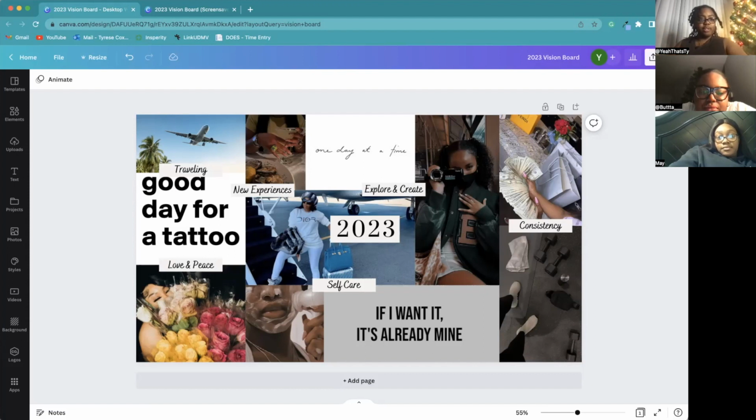Of course, the picture of a good day for a tattoo. I plan to at least get one new tattoo in 2023. It might be three, but definitely one in 2023. And then the picture of the flowers, the love and peace. The goal is to love on myself more, reward myself more, because I be accomplishing a lot and I need to just sit in that, love on myself, reward myself, all of that. And that's the same thing with the self-care.